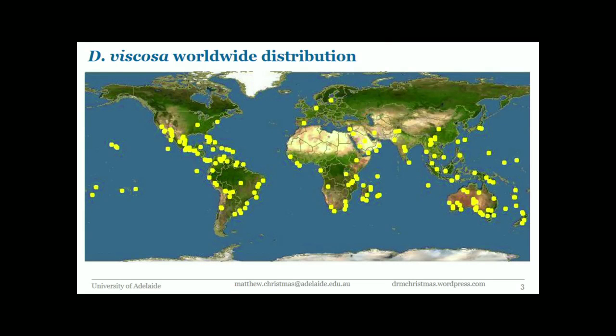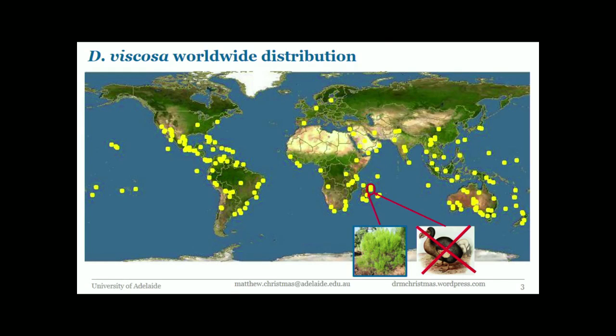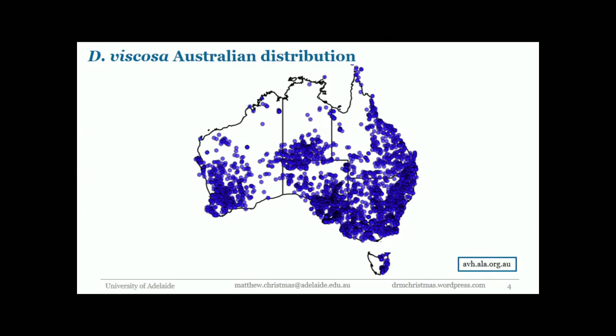So Dodonaea viscosa is thought to have originated in Australia. It's the center of its diversity, but it's dispersed across the globe, both naturally and as a result of human activity. Its seeds can remain viable in seawater for extended periods of time, which has aided this global dispersal. Interestingly, it does occur on the island of Mauritius, so sometime in the past it would have coexisted side by side with the dodo. In terms of its Australian distribution, it's found over much of the continent, in the southern temperate regions, as well as the subtropical and tropical regions, and also into the arid zone in the centre. Across this whole range, it has a wide variation in leaf morphology.